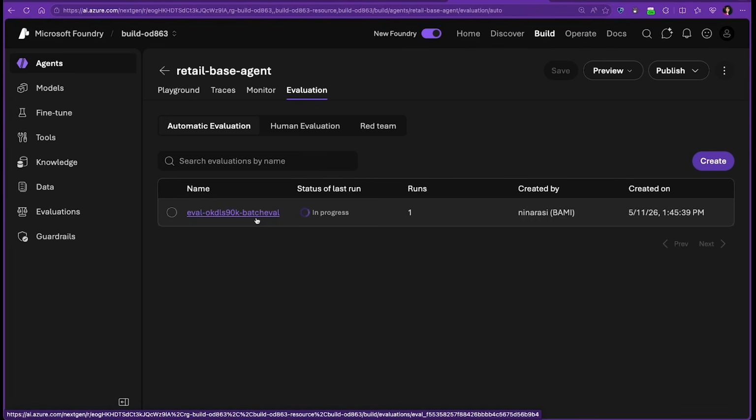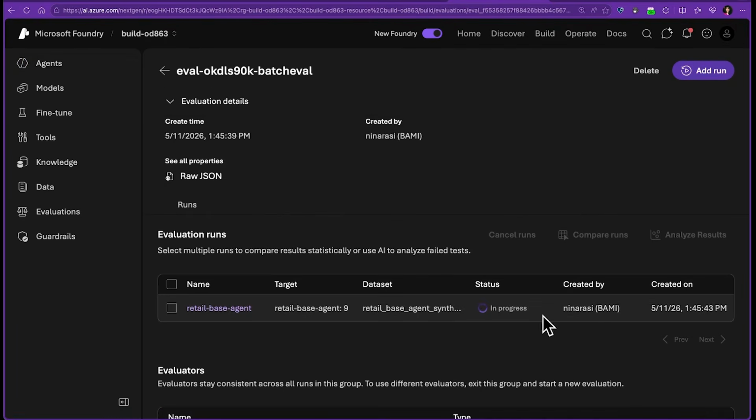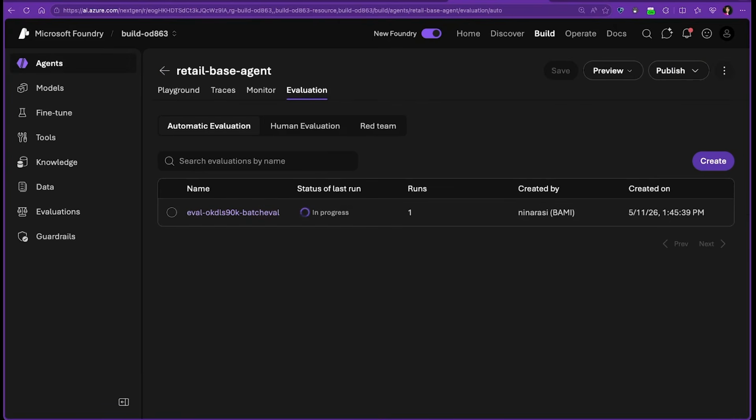So what does this do? This allows us to continuously run evaluators. So next time I make another change, as an example, I can go off and run the evaluator again, and then I'll be able to see how the values change. Right now this is still running, and once it's done, you'll see the results. I can now see with every evaluation run how the results are improving. We'll come back and check on that in just a bit.